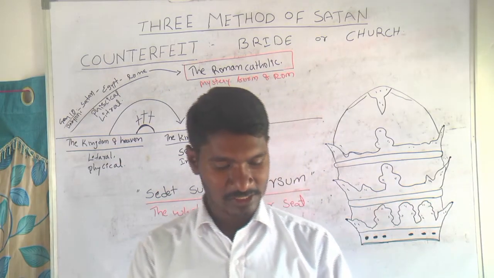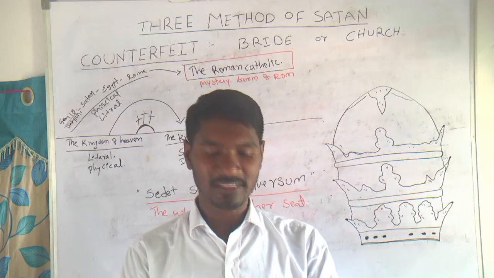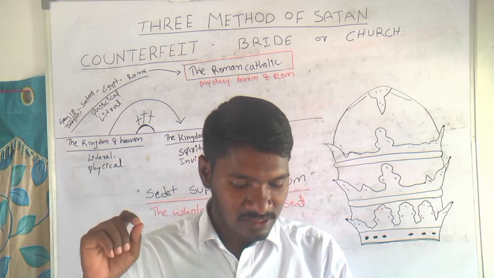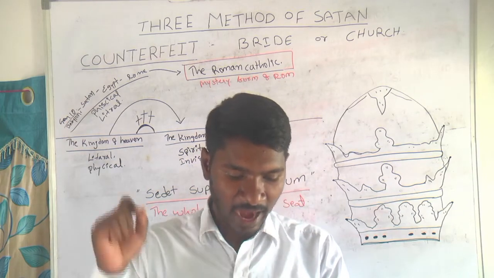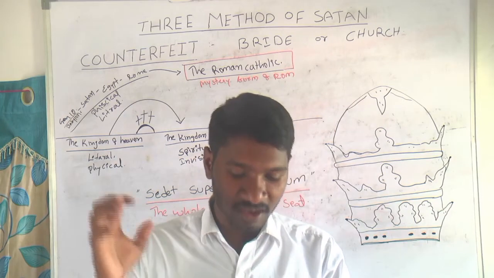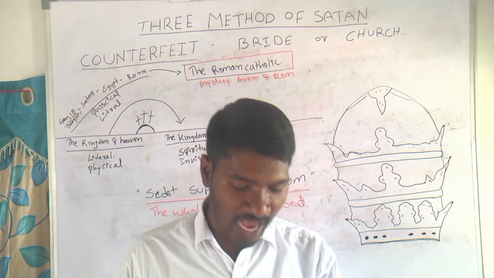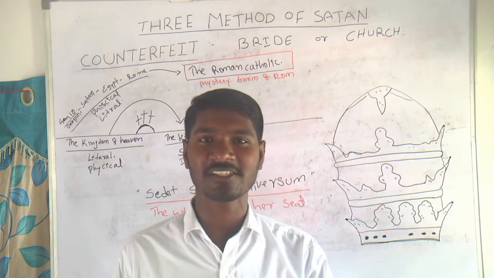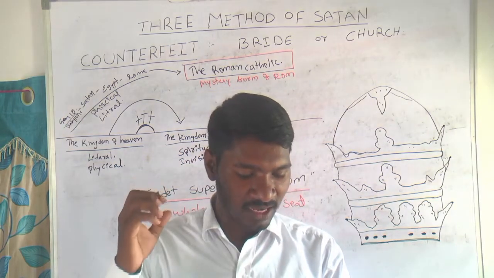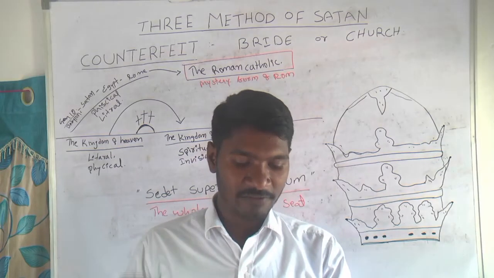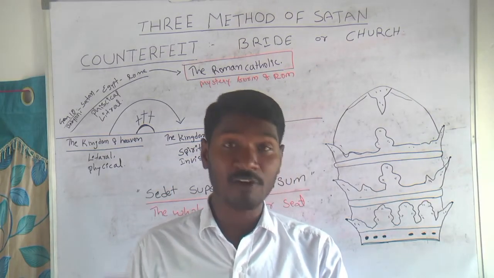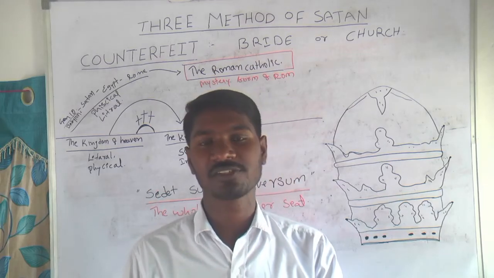And don't forget this. Martin Luther said it like this, he would address the Pope as his hellishness and the Antichrist. And all the reformers were agreed together that the Roman Catholic Church is the Antichrist, because they found all the characteristics of the religion of the Antichrist in the Roman Catholic Church.